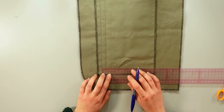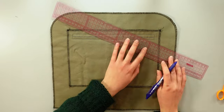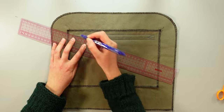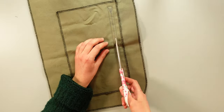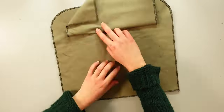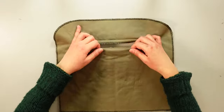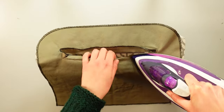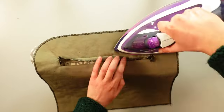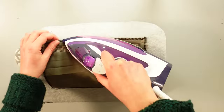Now I will trace the cutting lines. So I trace a line in the middle of the box, then I trace 2 V shapes 2 cm from the edge like this. I cut carefully on the middle line and the V shapes. I flip the zipped pocket piece to the wrong side through the hole like this. Then I press around the box. Ta-da!